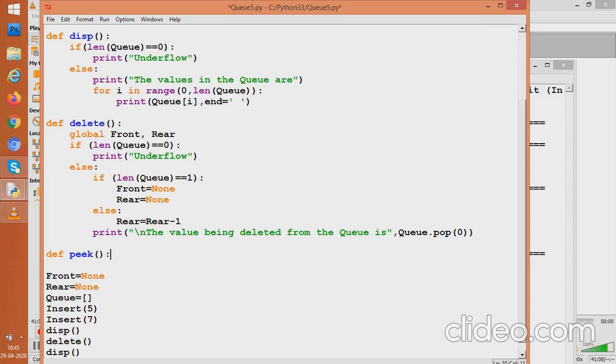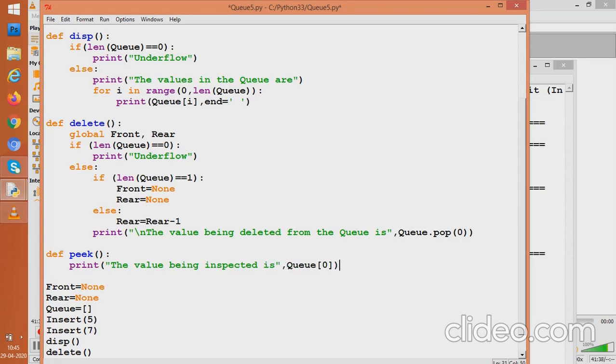We'll write print Q0, and you can give it a statement also here: the value being inspected is Q0. So let us now try to run the peek function also.